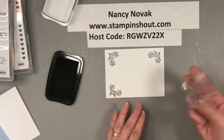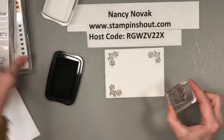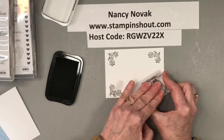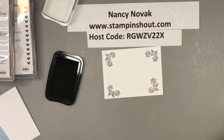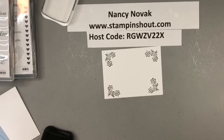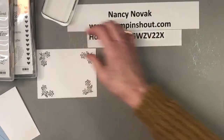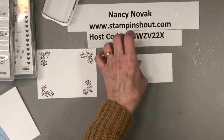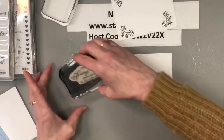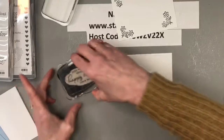So this is a little bit of a different way to use that Lots of Heart stamps. It doesn't have to be for Valentine's Day, and you don't have to use the hearts. Can use that pretty little flower. And since we're stamping with that Memento ink, I think I will bring in my little scrap, and I'm going to stamp my sentiment.